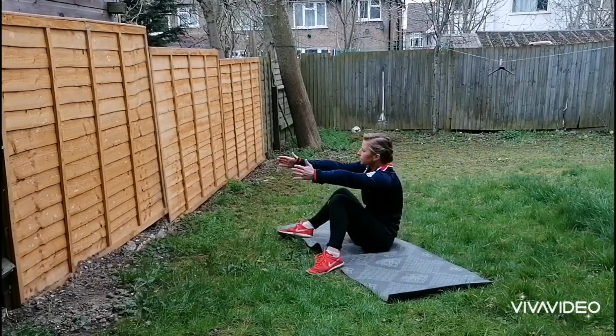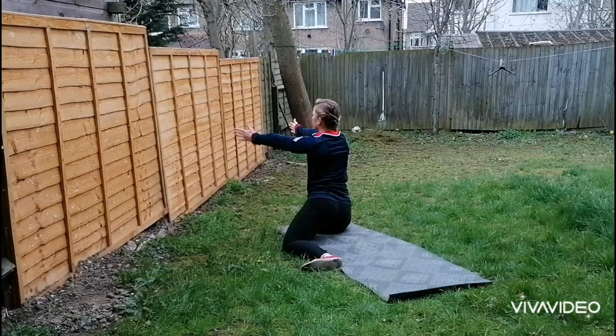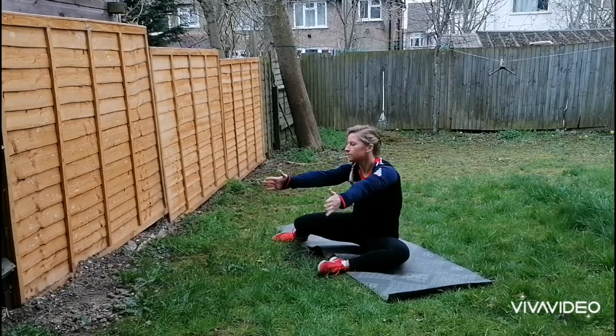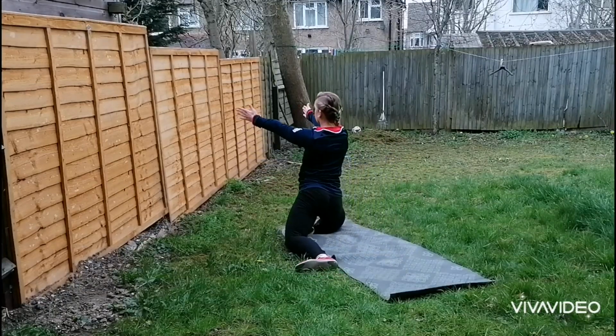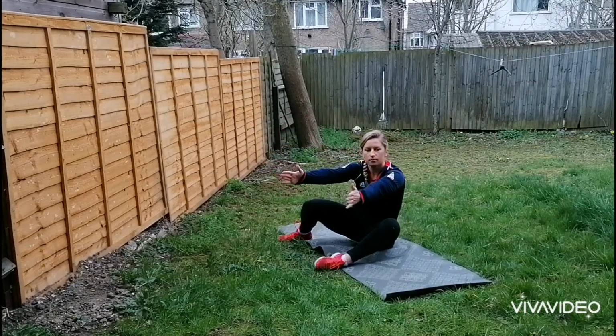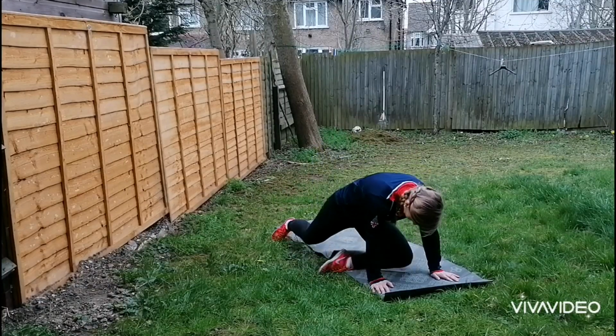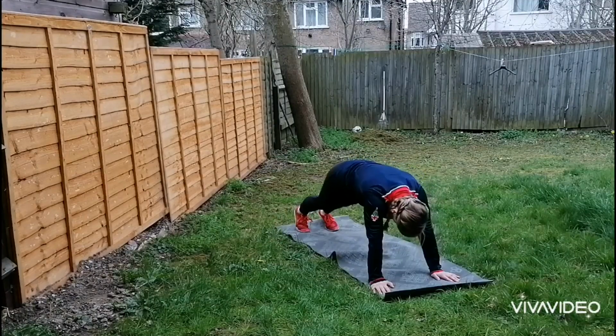Take your time moving through this stretch. If you need to pause a little bit more, find your balance. Feel the stretch at that end point. Just take your time. Bring your hands back down onto the mat, feet back into plank.